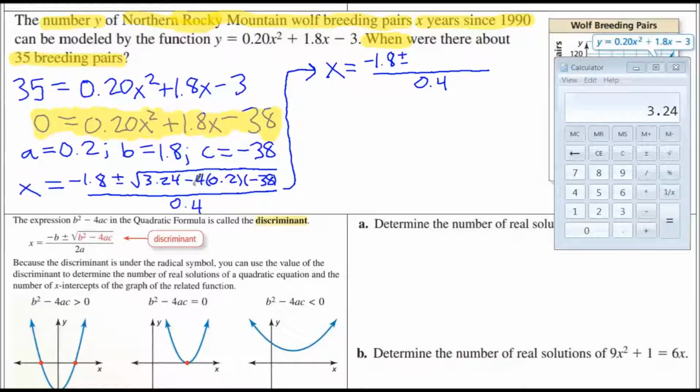Well, I like doing the sign first. This is technically -4 times positive 2/10 times negative. A negative times a positive is negative, and a negative times a negative is a positive. So I'm going to put a plus in there to begin with. And the 3 and 24/100, that's just going to wait till it has its turn.